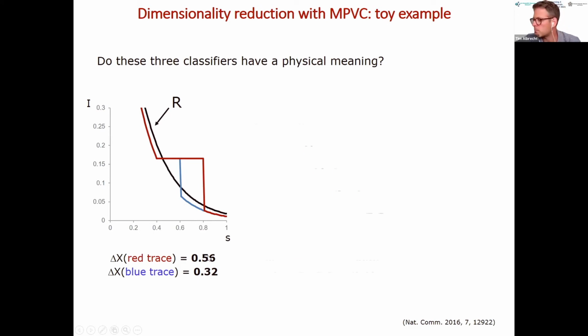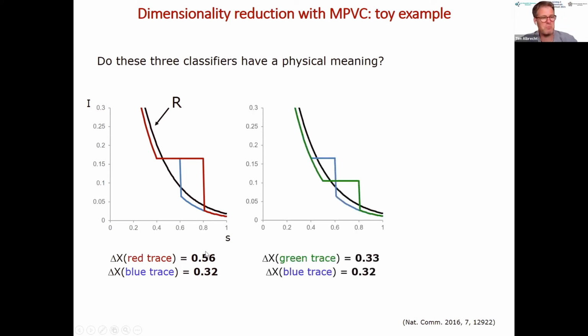Of course, in reality, it'd be nice if it would be that easy, but you can see here what happens in the second example, where we now compare the blue and the green trace. The blue trace has got a higher plateau and a shorter cutoff. The green trace has a lower plateau and a longer cutoff. And as you might expect, the vector distance to the reference vector is actually quite similar, 0.33 and 0.32. So that's not good to differentiate these two traces.